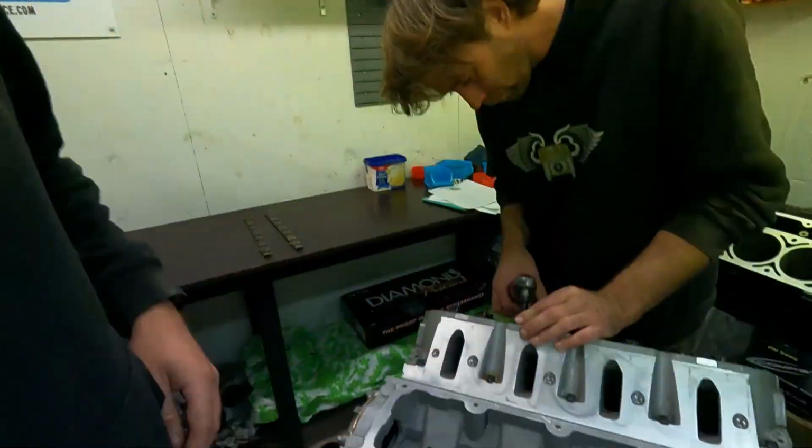Yeah, not that any of it matters now, it's all been rebuilt, but brand new rocker post this time around as well. And that could have had something to do with our spring issue, who knows. Anyway, it's all going to be fresh this time around, so honestly, probably a bit of a blessing in disguise for this little thing. Ended up getting rebuilt. Still a crappy situation, either way, but as we said, that's the risk with stock bottom end stuff. It's the game you play. But anyway, at least it's all fresh now, and we know it's all good now.